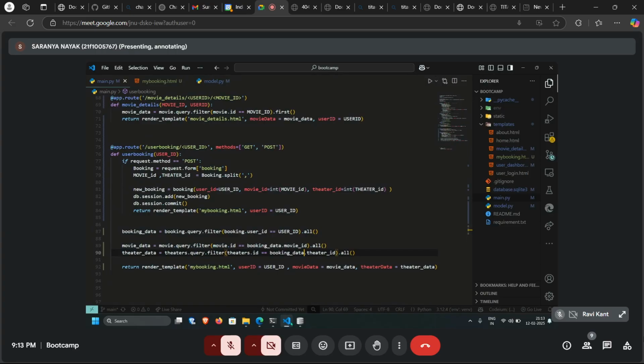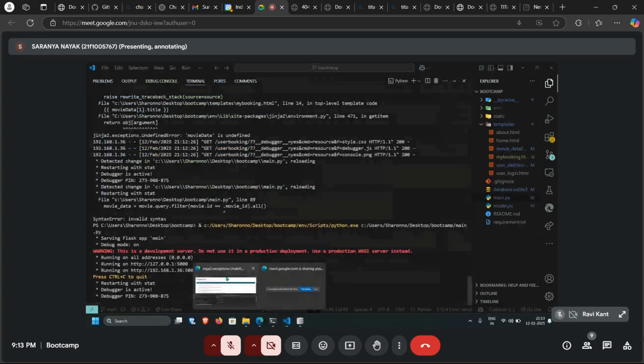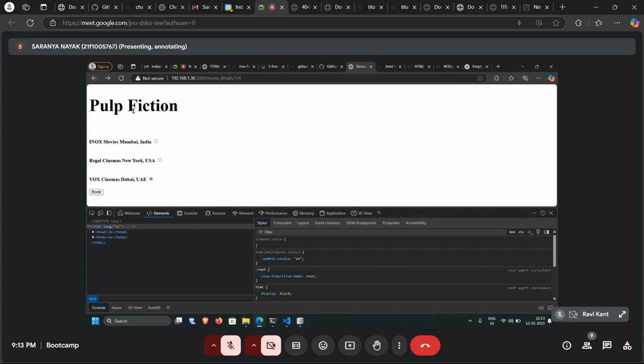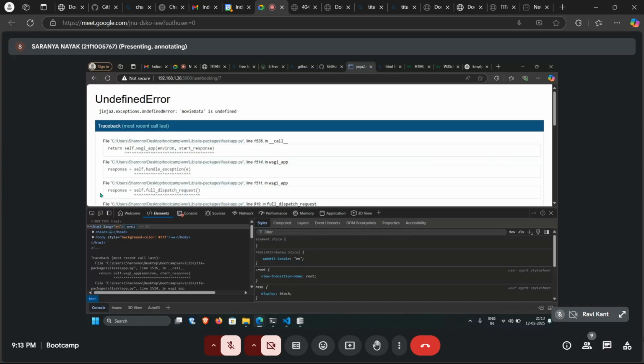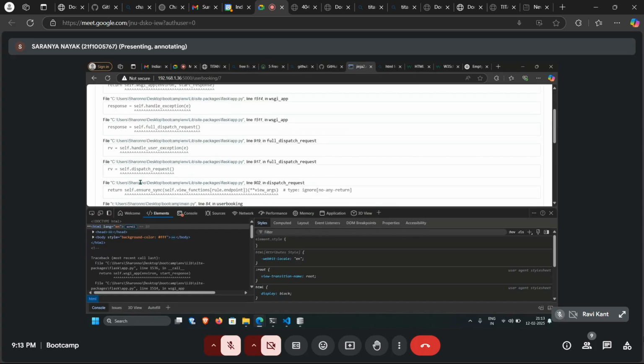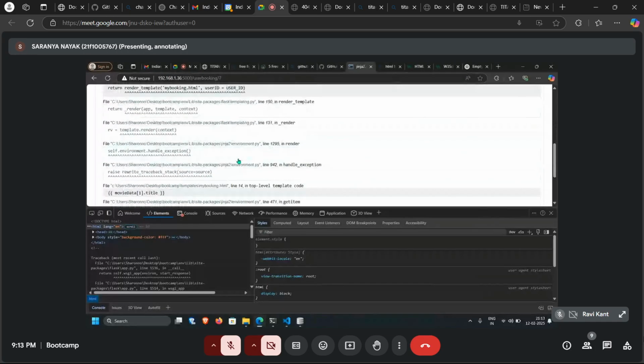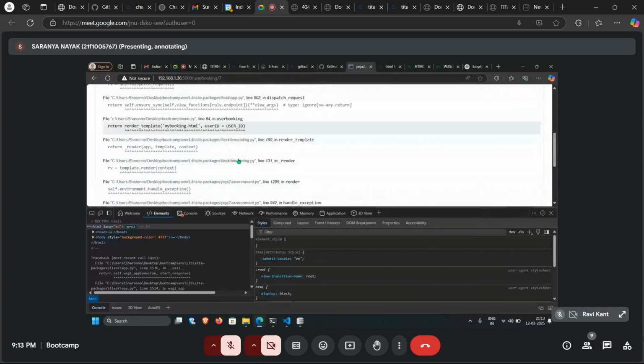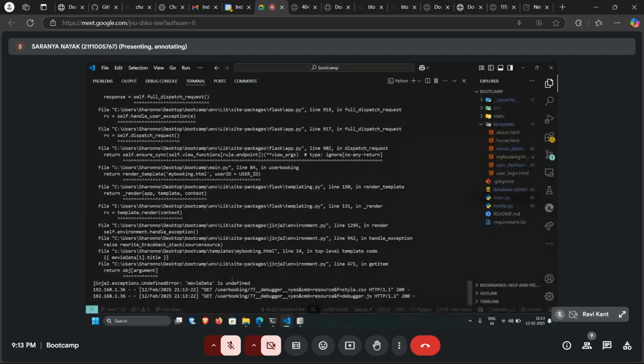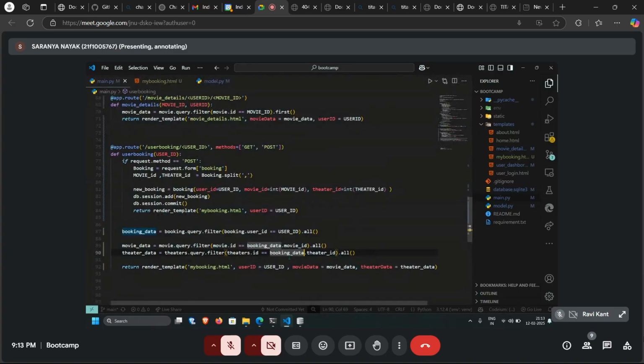Now let's see if it works or not. Movie data is undefined. Movie data is undefined. Let's quickly check why it's saying movie data is undefined.